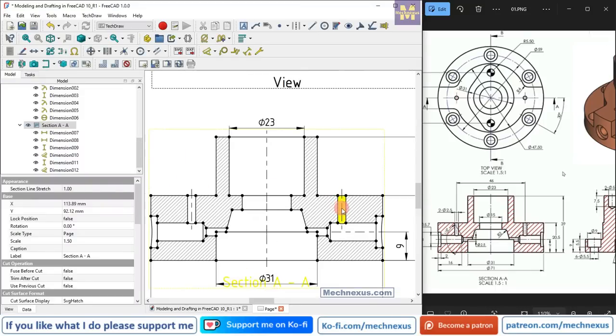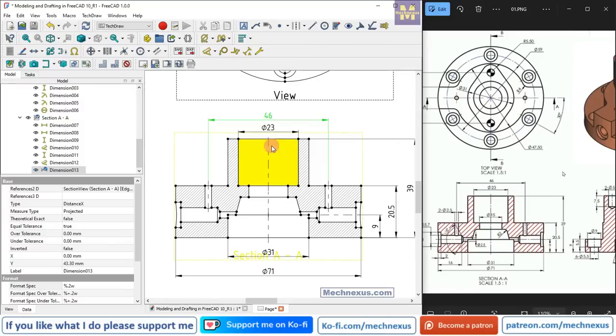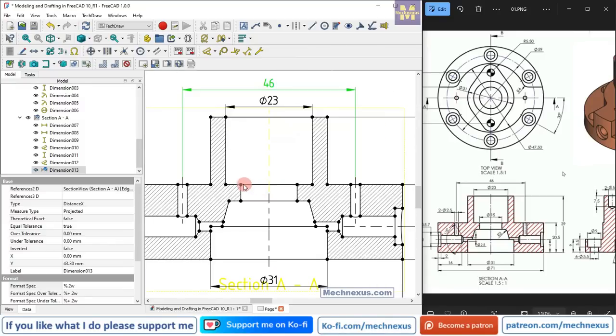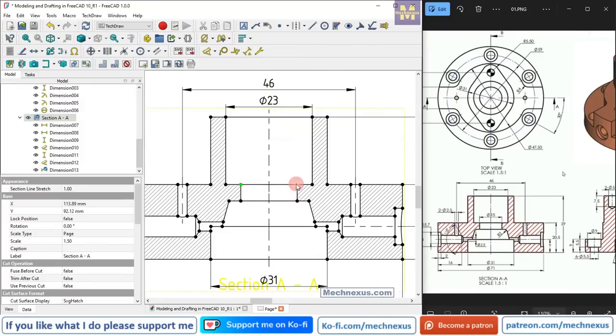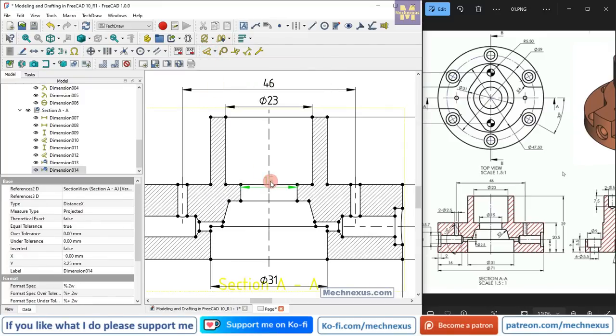Now we will select this, and from here we will select a horizontal dimension of 46, and select this and this, provide this diameter 15, and here we will add a prefix diameter.